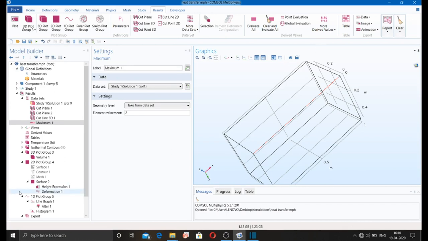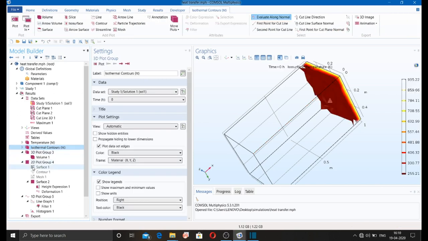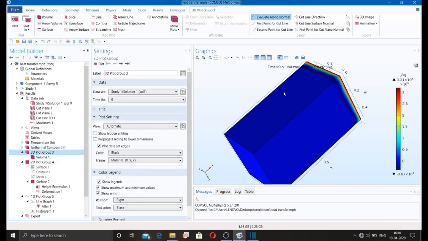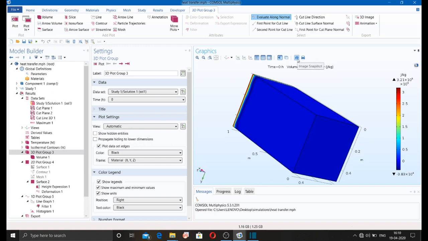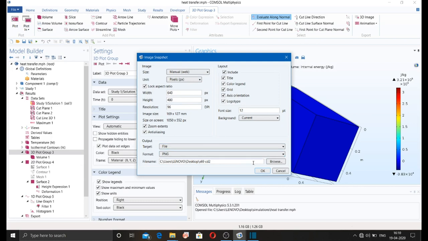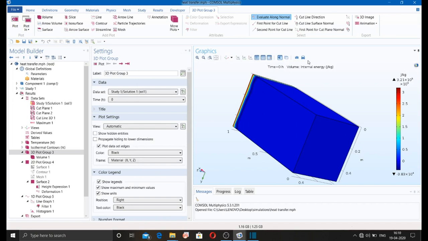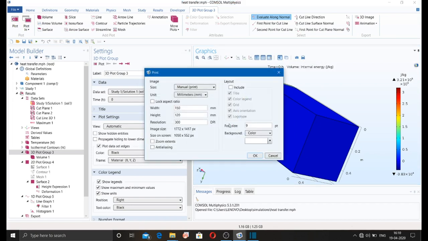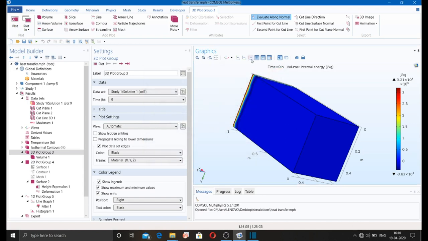If you want to export the image, just select image snapshot, and by doing so you can give the path and file name and just click on OK, so you will get this particular image. If you want to print it, you can print it by doing the same.